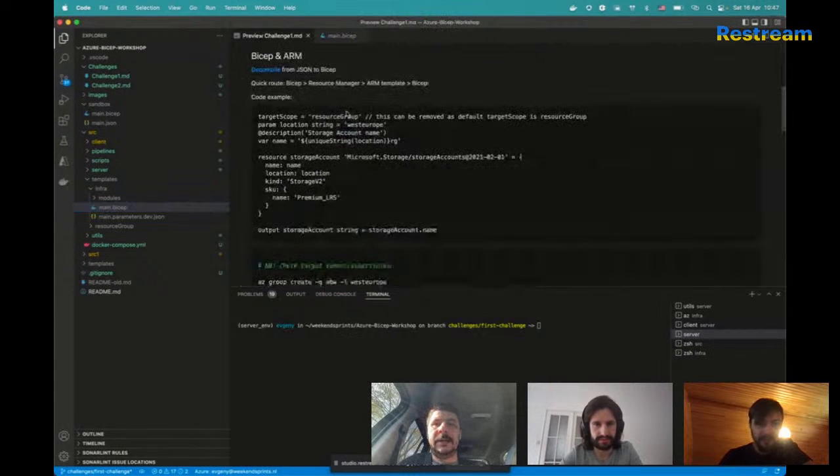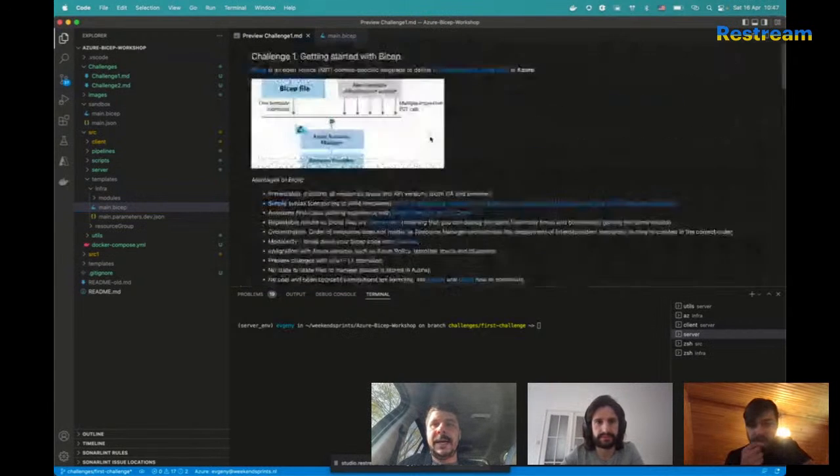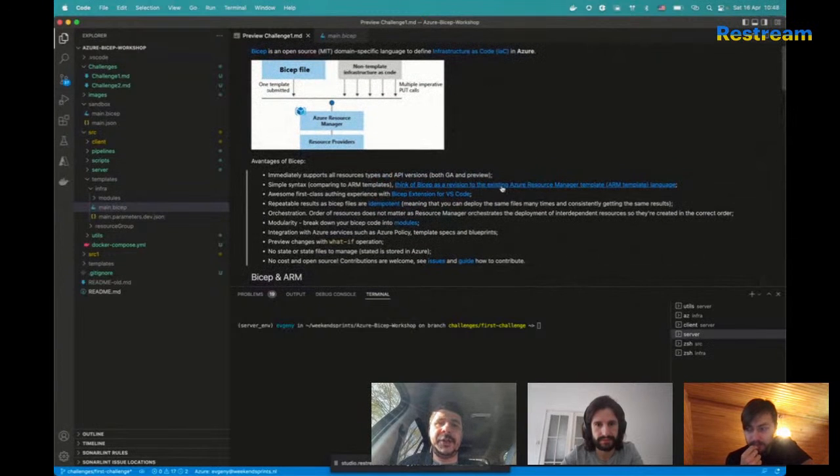Yeah, it's like the main specific language, a revision of the ARM template, let's put it this way. So most everything that is possible with ARM templates is possible with Bicep. There are some known limitations, outlined in the documentation, but not that many. I use Bicep in a few customers' environments already, and we're pretty happy with it.